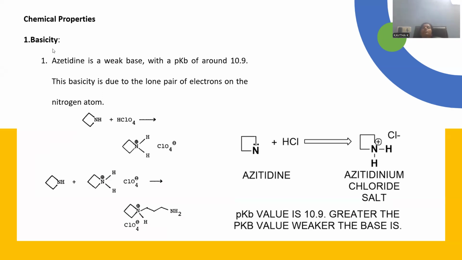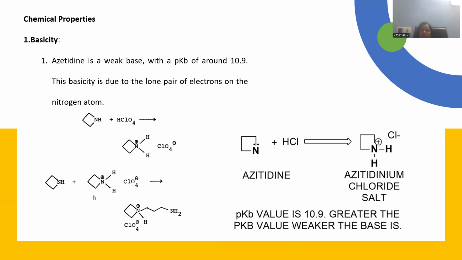If we go with the nature of the compound in terms of chemical reactivity, it is a basic compound. So why is the basic nature important? Due to the existence of nitrogen, being a Lewis base, the lone pair of electrons is responsible for its basic nature, and it can conveniently react with acids. Here perchloric acid will be added over this azetidine. Protonation is carried out on the nitrogen, giving rise to the azetidinium cation, and azetidinium salt formation is possible.